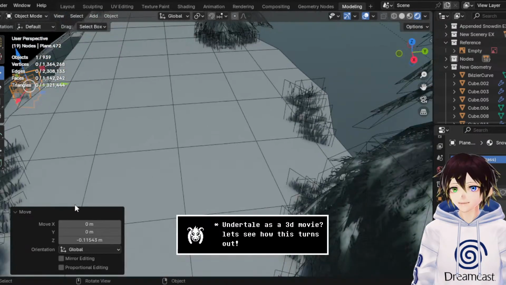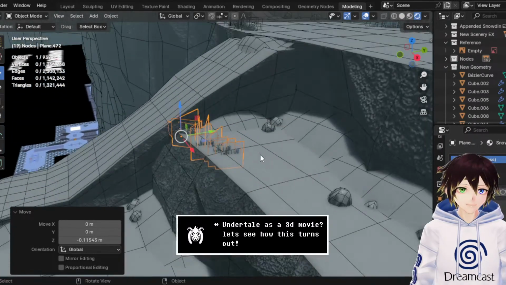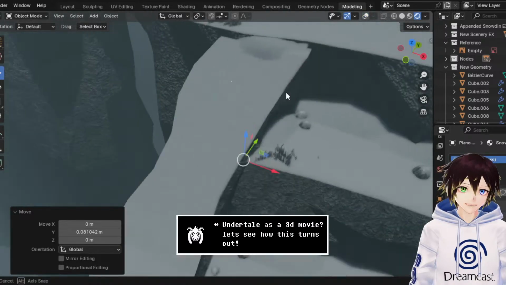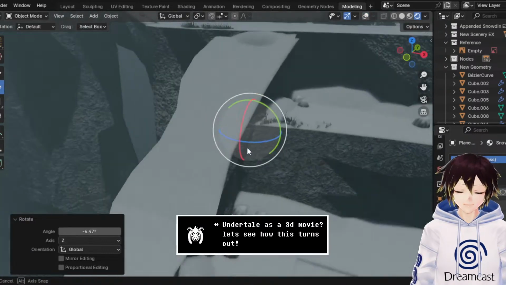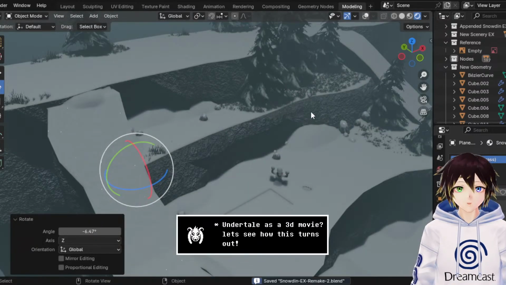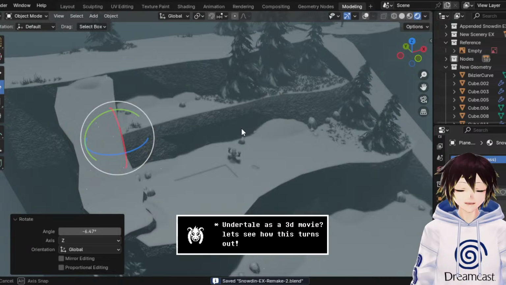Just gonna put this over here. So yeah, the idea is to plant these bits of grass all over the place, just to make it look a little bit more natural, like with the rocks. Then we're going to put the bushes in and the crystals, and after that it's just some other scenery just to get the rest of this done.